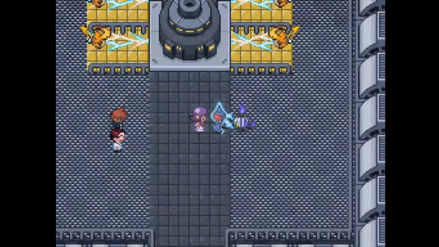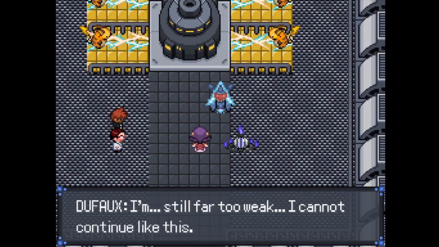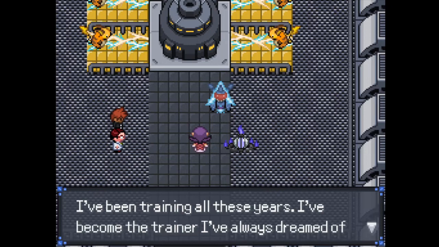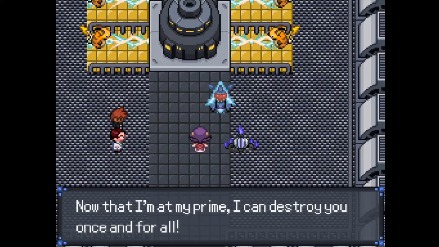What's wrong, Dufox? Can't keep up. I'm still far too weak, I cannot continue like this. You've made the mistake of underestimating me. I've been training all of these years, and I've become the trainer I've always dreamed of becoming. Now that I'm at my prime, I can destroy you once and for all.